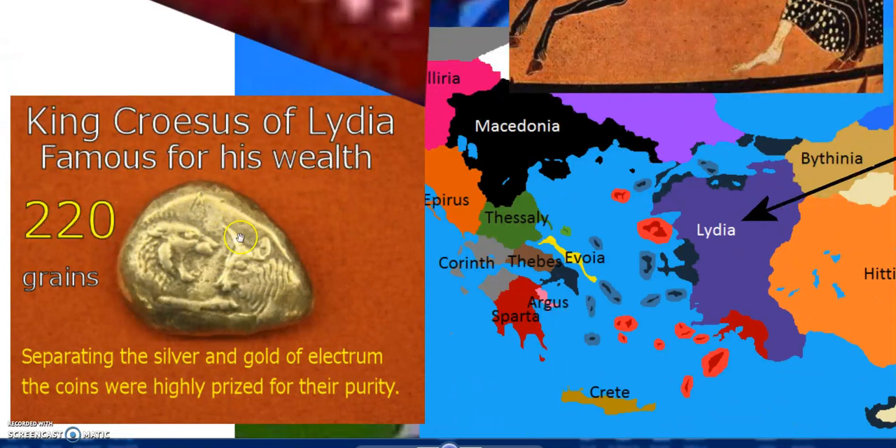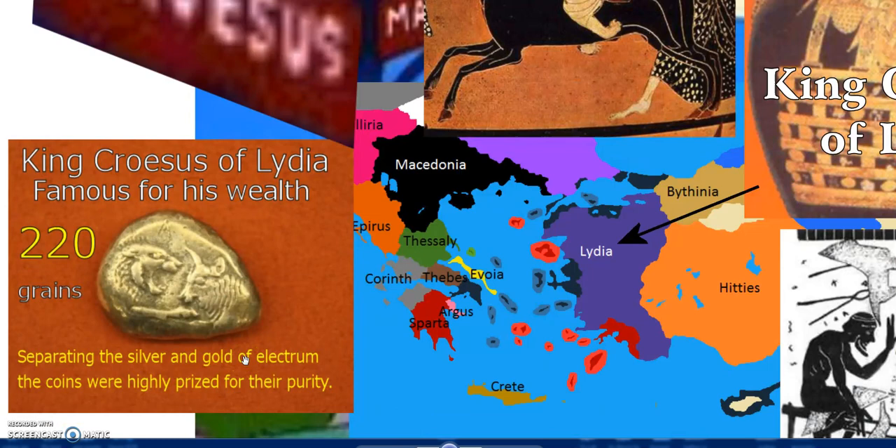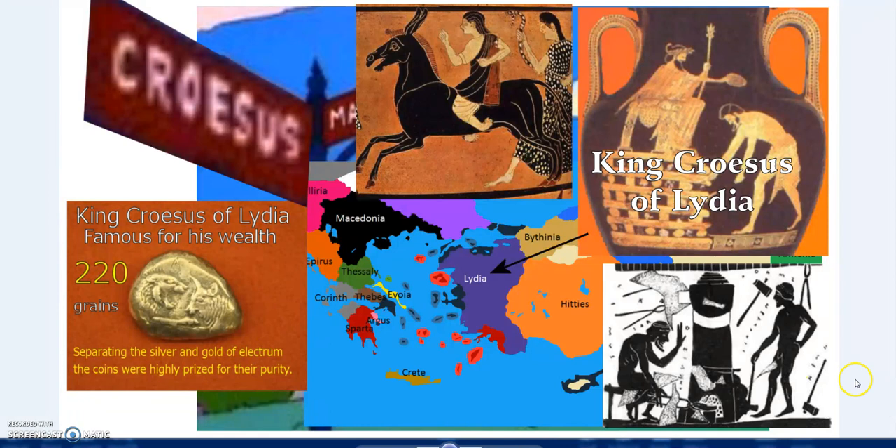The coins of Lydia - the stater of Lydia, for instance. Lydian coins were famous for a long time because of their purity. When you're mining gold, you'll get electrum - an alloy of gold and silver. The Lydians worked out how to separate gold and silver, so the Lydian gold coin was essentially pure gold, not mixed with any other metals. That's why it was valuable for quite some time, and it points to what would be referred to as alchemy, chemistry, or metallurgy at that time.